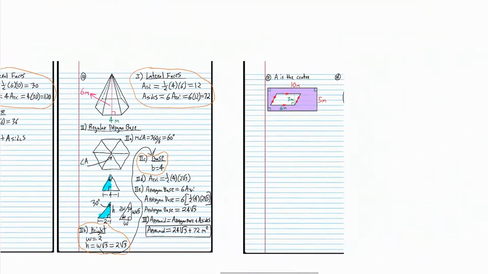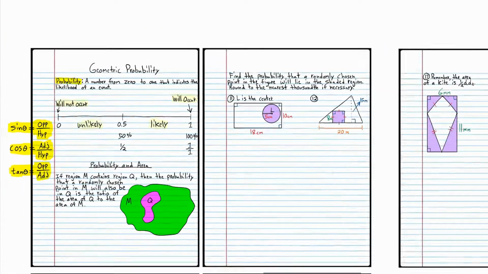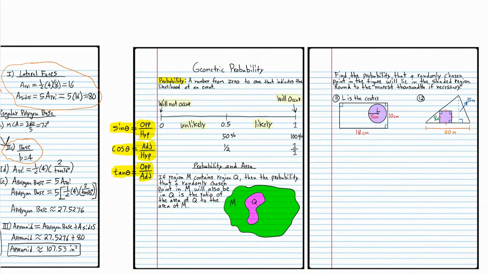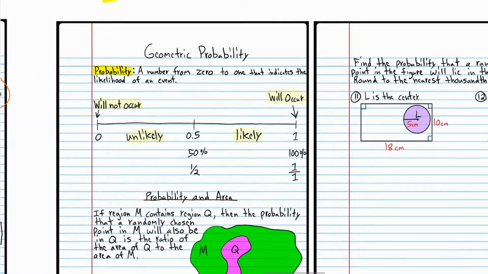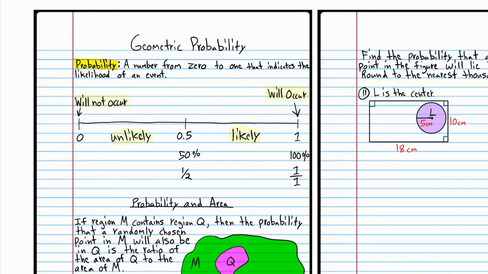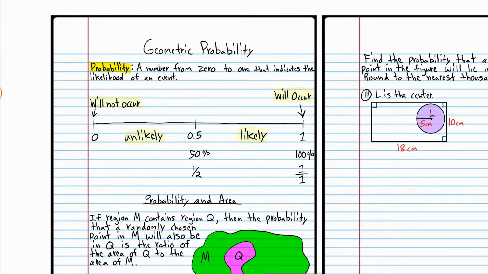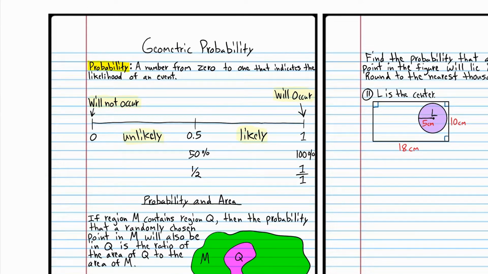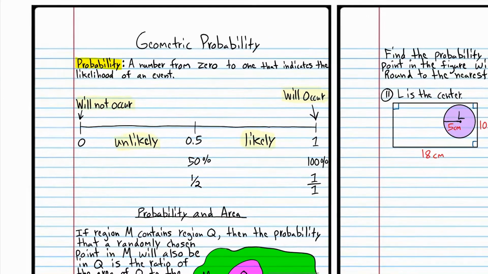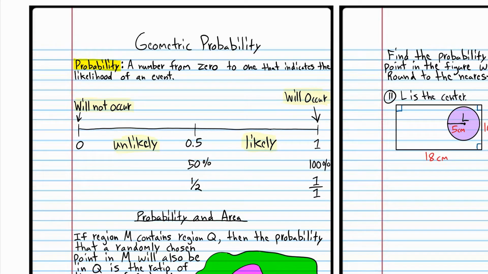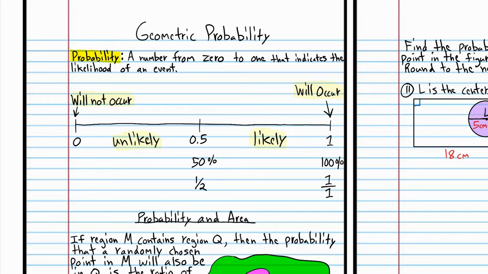Let's go on to the last thing we're going to learn today, which is geometric probability. And geometric probability is going to be really easy compared to the things that we just did. So probability we haven't really gone over in any of my courses yet, but you probably know quite a bit about probability just by what you've heard in our culture. It's such a useful thing that you've probably heard, well, this has a 50% probability or 100% probability, and so forth. But probability is just a fraction. It's just a number. But remember, a fraction can be written as a percent or a decimal, so you might see it as those two also.